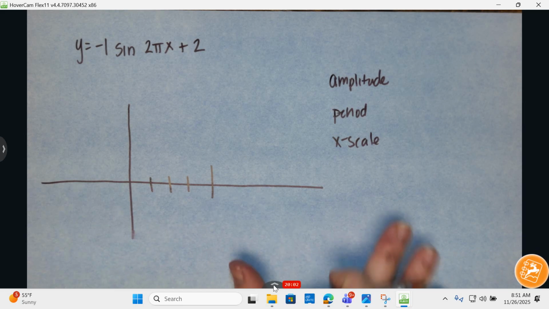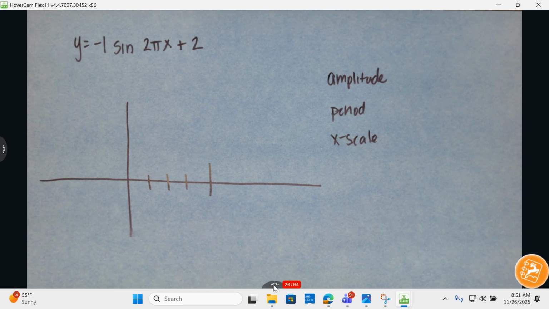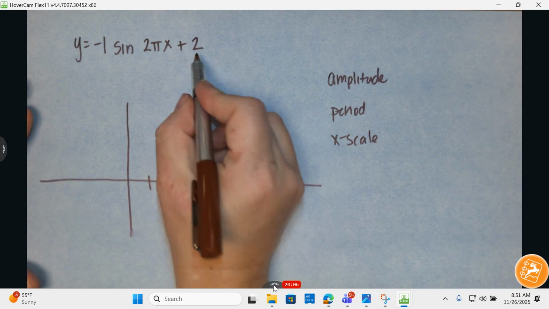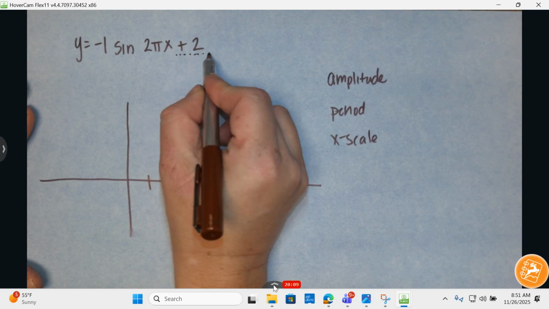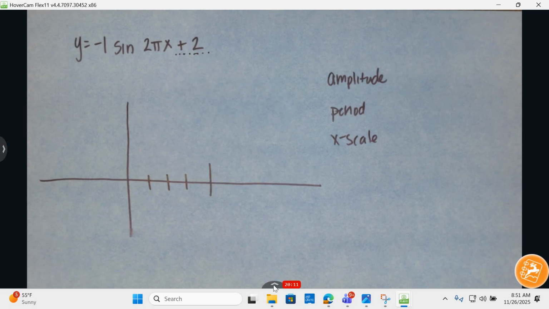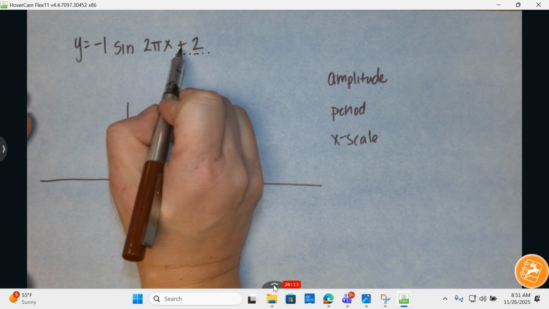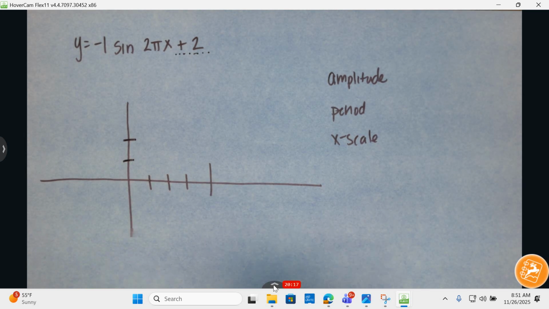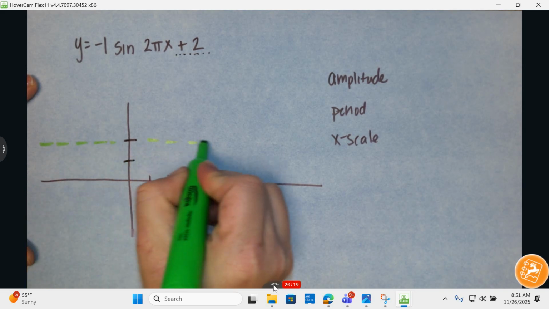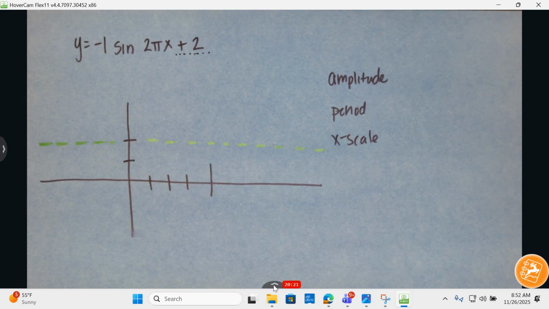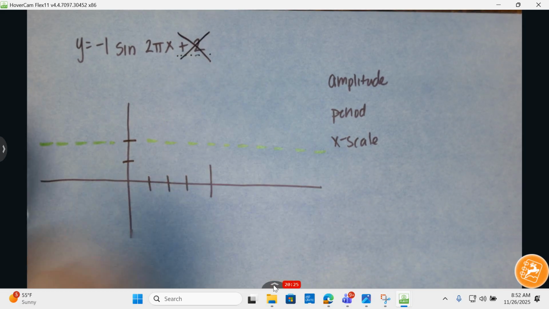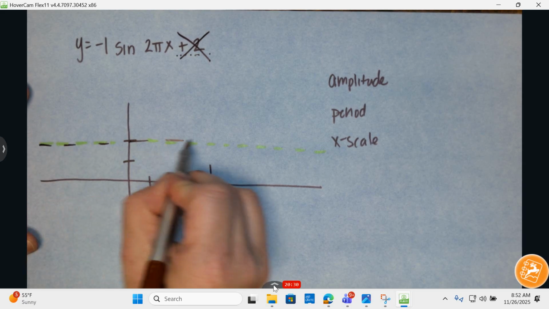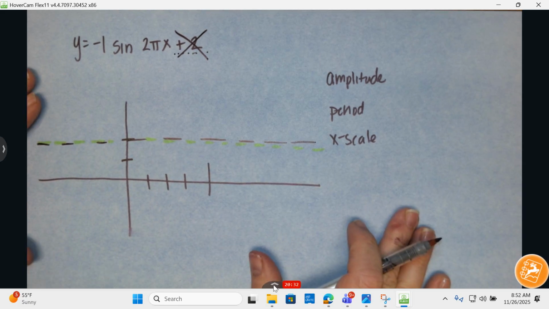We are working right now on our last example, and so I'm going to try to go through this a little bit quicker. So here's the first thing. Whenever you see a plus or minus in back here, not in parentheses, that tells you that our midline is changing. We are going to go up 2. So we're going to go up 2, and now I'm making a new dotted line. This is like the new x-axis. We have just shifted this entire graph up 2. Everything else will remain the same, but this is like our new x-axis, okay?